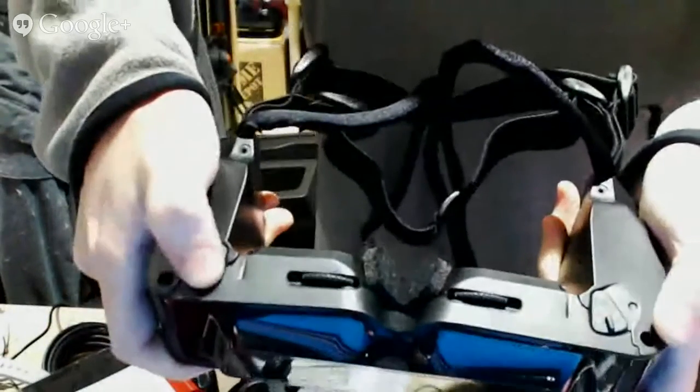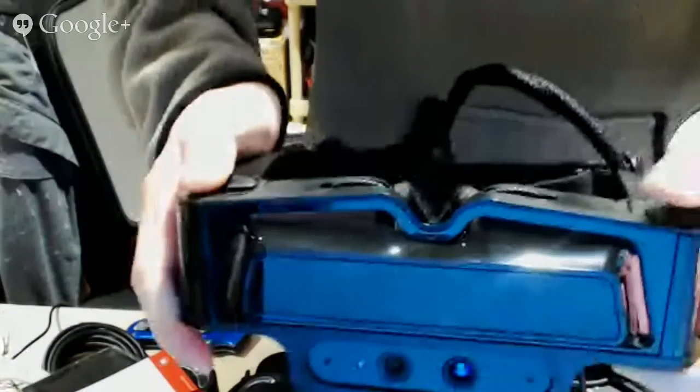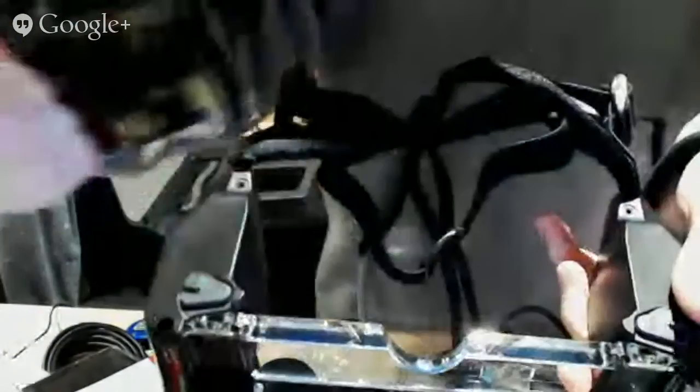Interesting things going on here. Looks like there's some little releases down here. See these? Kind of tough, but they swing over to the side. And I'm guessing these are IPD adjustments down here. But let's see what happens when I do this. Wow. Okay, so that's the whole optics array.